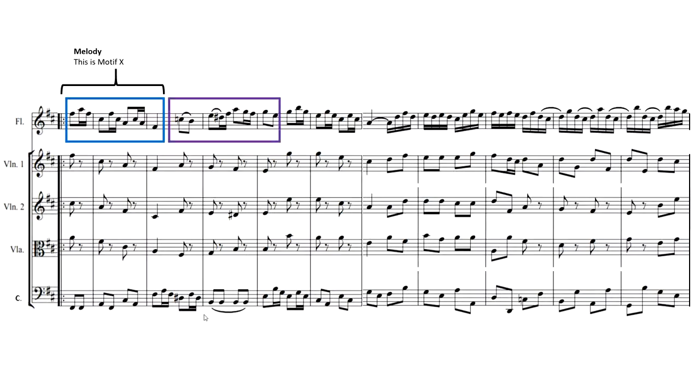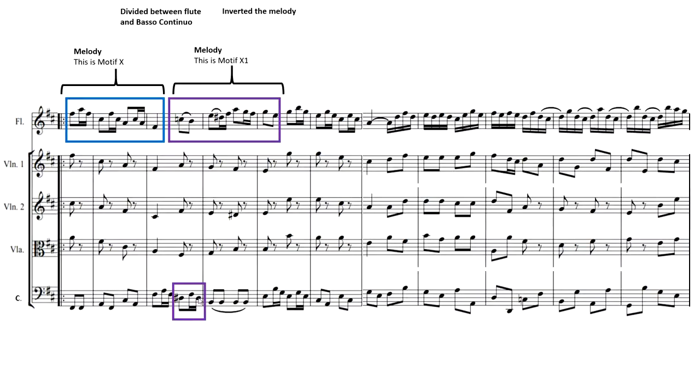So, to begin, section B. Bach starts off with motif X. Let's have a listen to what this motif sounds like. Now, the next piece of the jigsaw, the next motif that Bach uses, he does something a bit different. He starts to develop what we've heard, and this is where he starts to use the basso continuo. So we can now see that both the flute and the basso continuo are interlinking.